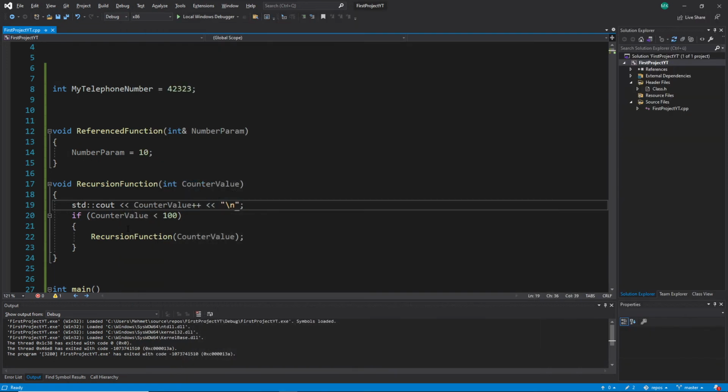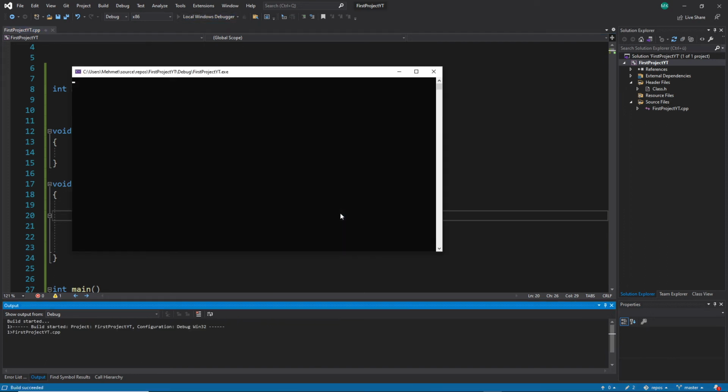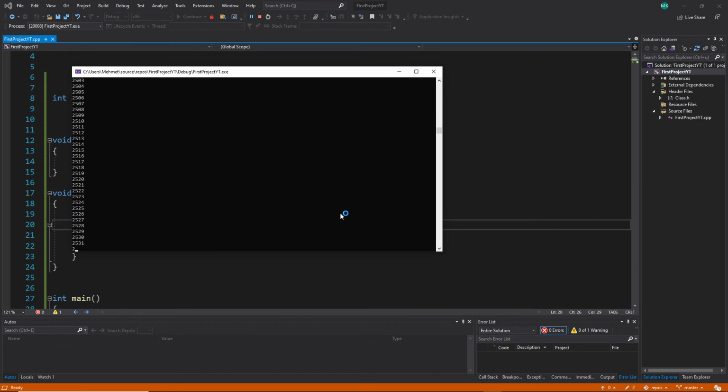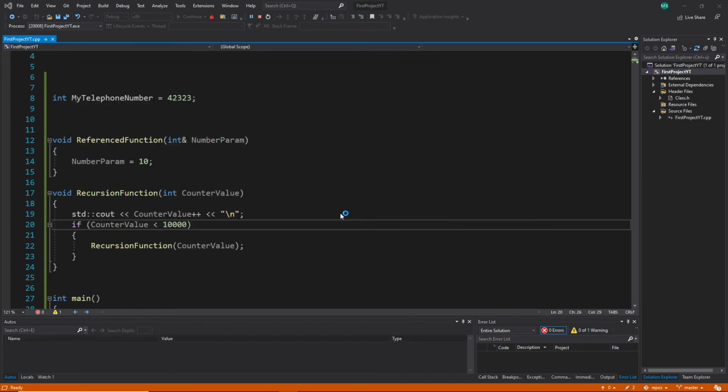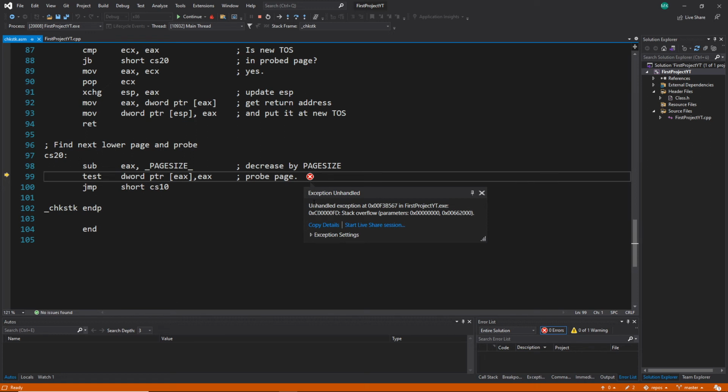And yeah, let's continue. So what happens here is this recursion function can cause a stack overflow, I said, right? That was the problem. So we go here and let's create a stack overflow. And how do we create a stack overflow here? I say if you make this value too big, it will create a stack overflow, which means now this value is really big. And when I start this one here, I don't know if it's creating a stack overflow already, but it can create a stack overflow, and bang. And what you see now here is a catch. Let's read this error message here. It says here unhandled exception.